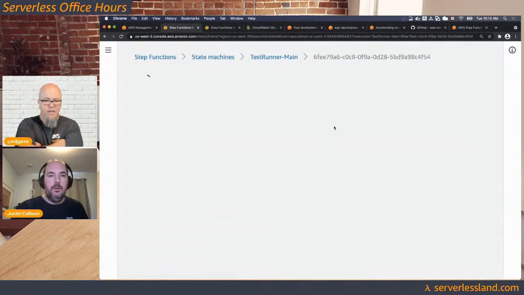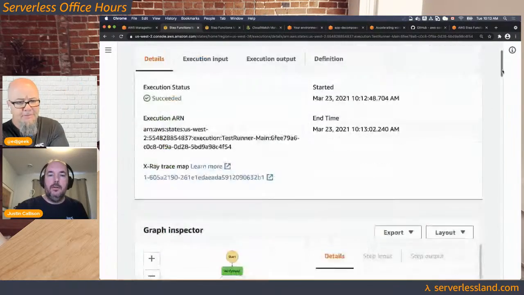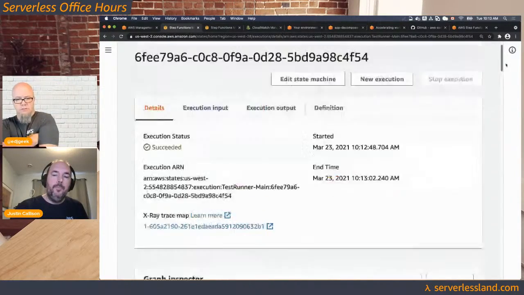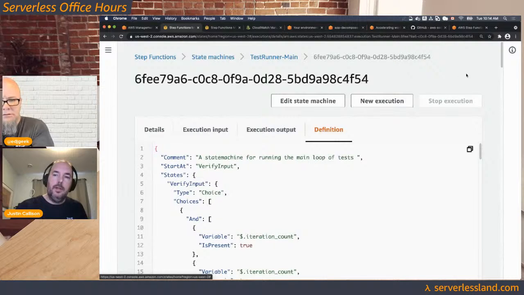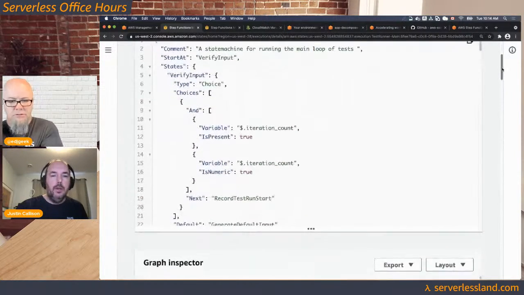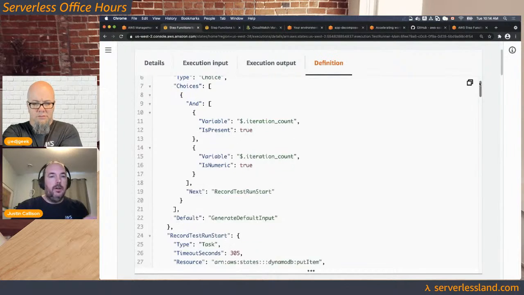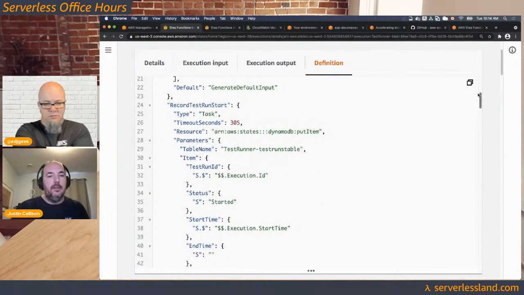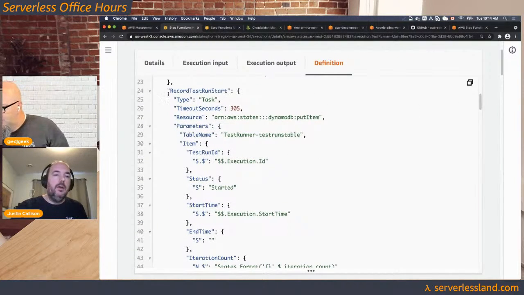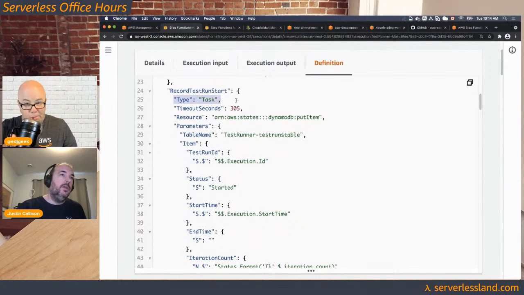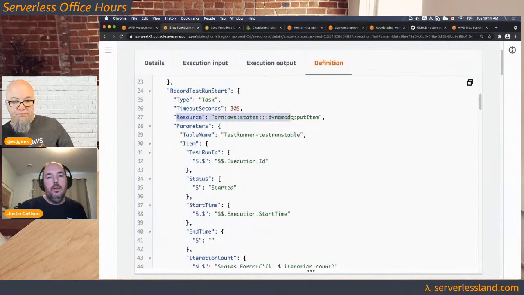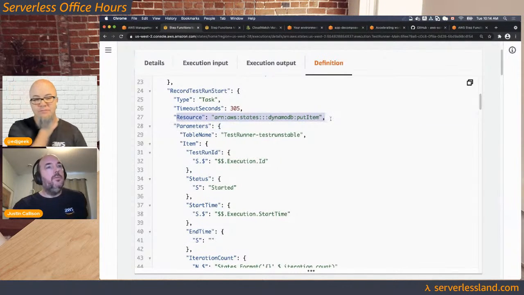You can use Dynamo for that too, right? That's right. That's actually an interesting point. Let me show this. Here's my state machine definition in the Amazon States Language. It starts out with this choice. You can see these things that were visualized. Here, this is a task, the thing that does the work. You'll see here that I'm using the service integration with DynamoDB.